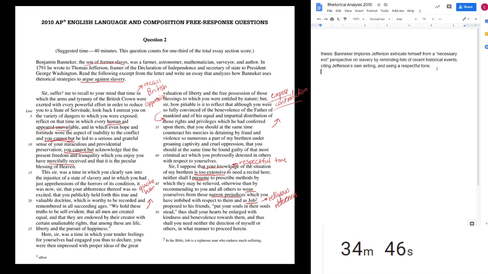So, for the introduction, let's just introduce things. So, polymath and son of former slaves, Benjamin Banneker, wrote a letter to Thomas Jefferson in 1791 on the issue of slavery.